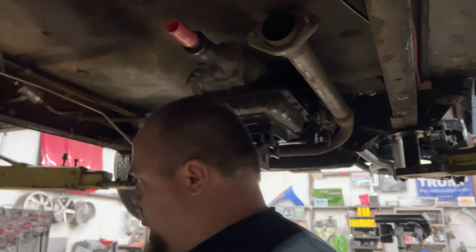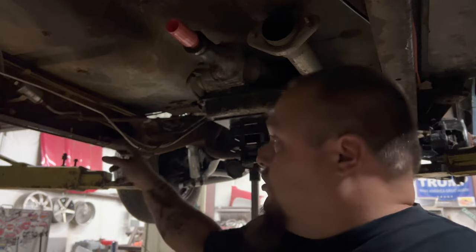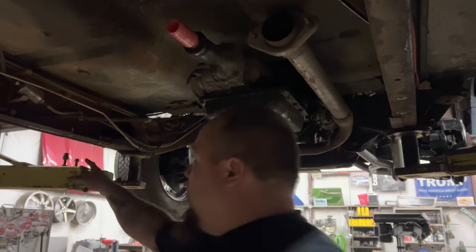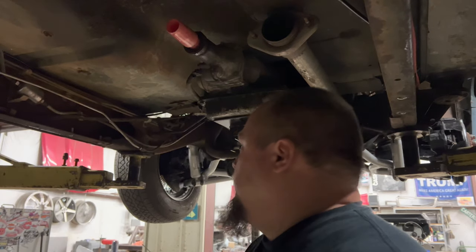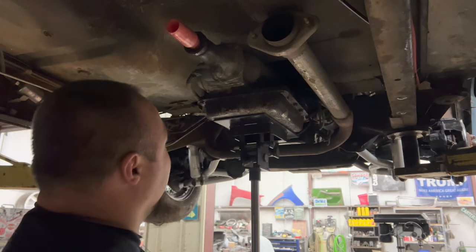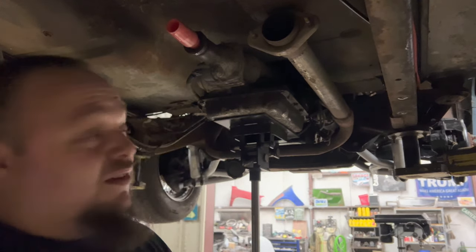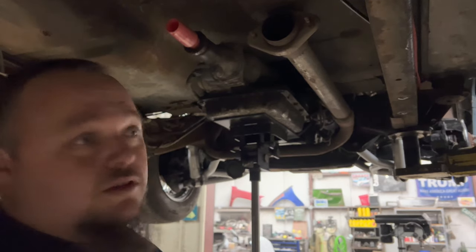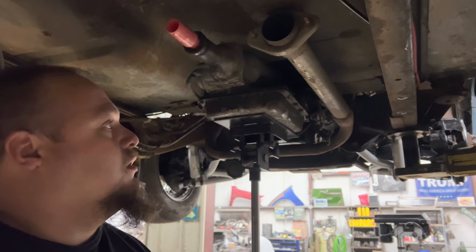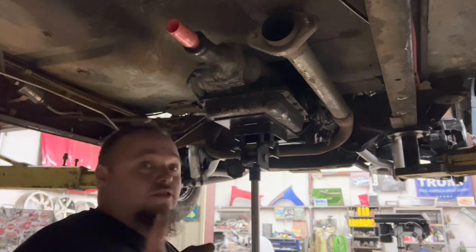I think I'm gonna enlarge those holes on the cross member just a hair to help get it on and off, because those studs that I welded in were really tight going into the cross member. The hole in the frame was a little bigger, but it did come out. We had to take the mount off, but other than that, it went in, went right back out. The welds are puddled a little below the frame right now, but I'm gonna take the grinder and knock them all flush so they look like factory. As long as he doesn't drag through the bottom of the frame, we should be good. Nelson, don't drag through the bottom of the frame.